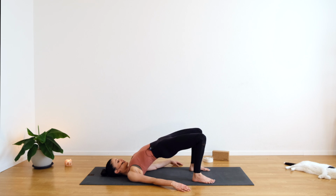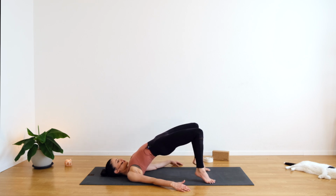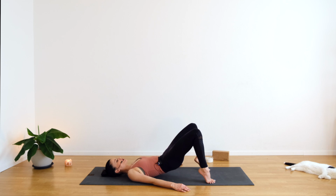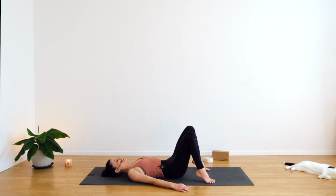Take another deep breath in. Lift the heels high, tippy toes. Exhale, keep the heels high, but slowly lower down. Upper spine, mid-spine, lower back, sacrum, tailbone, and then the heels.